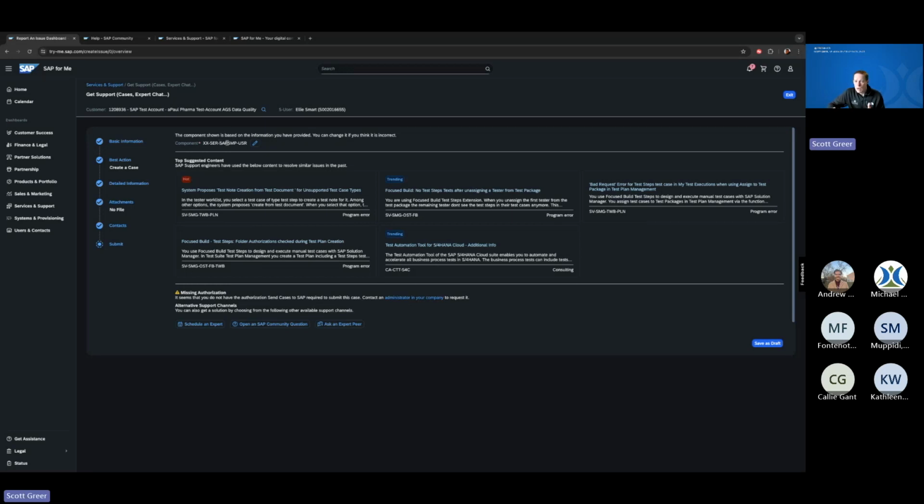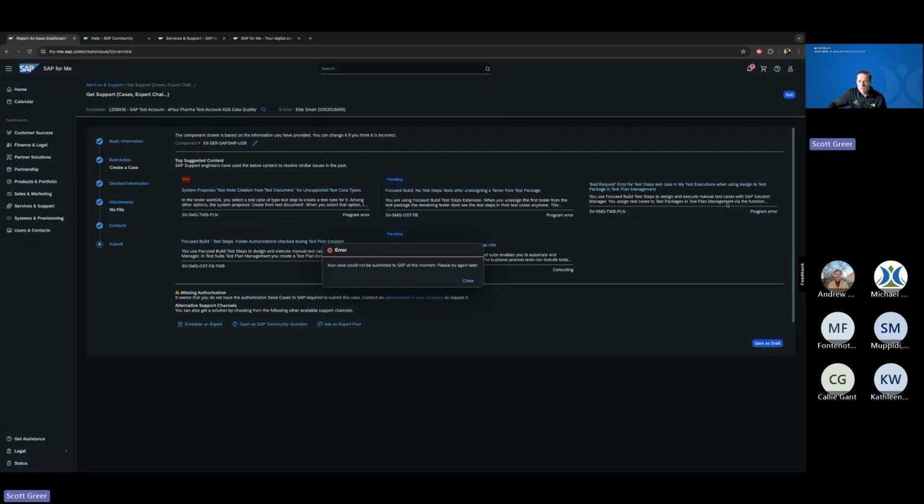Again, that will tell it where the right team is that needs to start addressing or looking into your issue. You may have experienced this as well when submitting cases. I know I've done this before and it's gone to the wrong individual, and they'll say, hey, I've reclassified this to XYZ. That team will be able to further assist you. So it doesn't get lost in any sort of black hole necessarily. They do put an effort in to reroute it. Obviously, if you don't get a response back about it, you might want to just follow up with the case like you normally would. But from that regard, you'll be able to manage and monitor this all directly from SAP For Me.